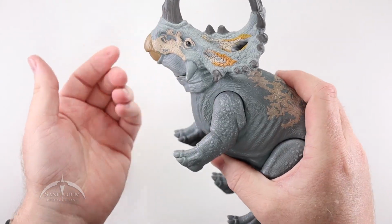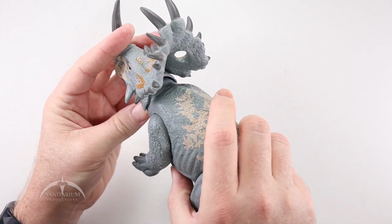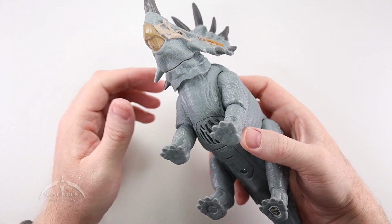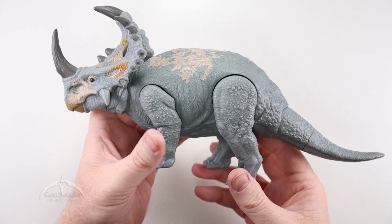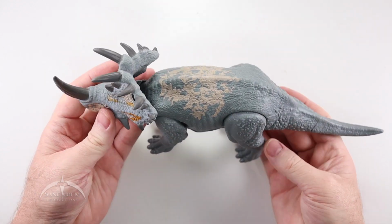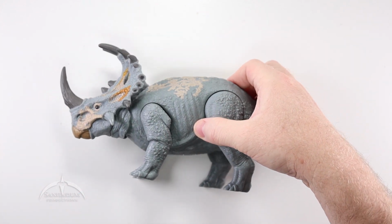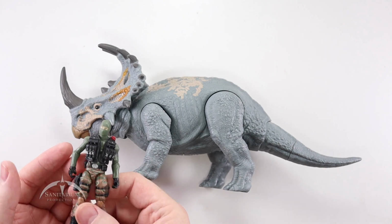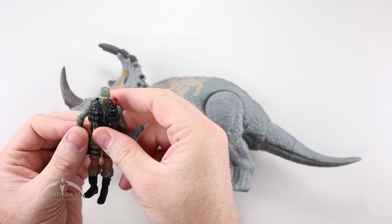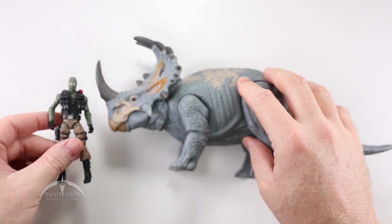The head doesn't really rotate on its own, and it's tied to that silly speaker thing, so be careful with that. That can get old very, very quickly, but it's a nice scale. So I've got a 3 3/4, 4-inch modern G.I. Joe 25th anniversary Beachhead here, so we can set him beside here.